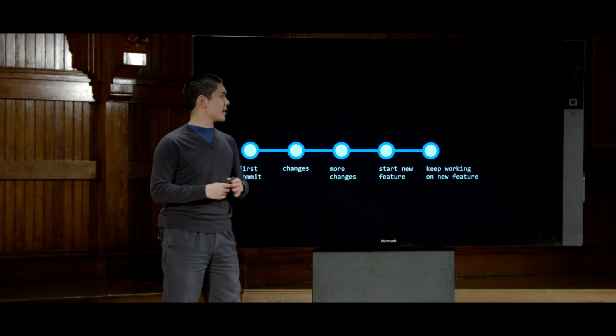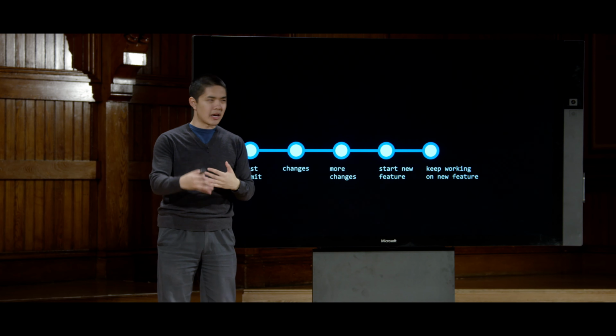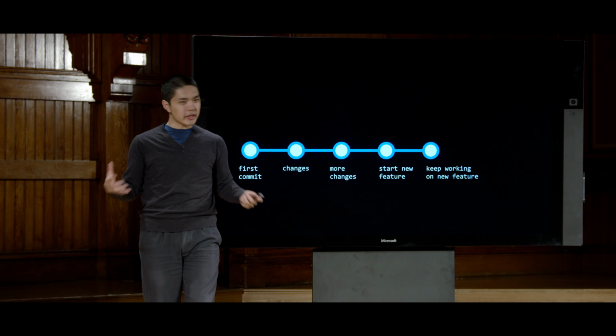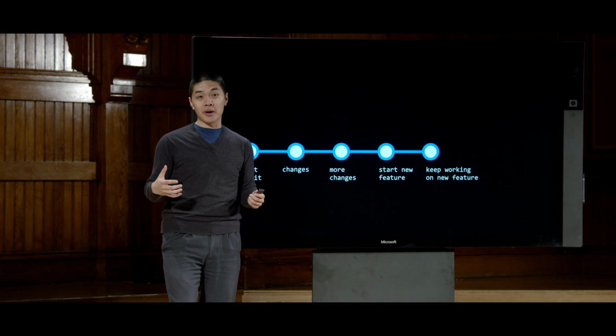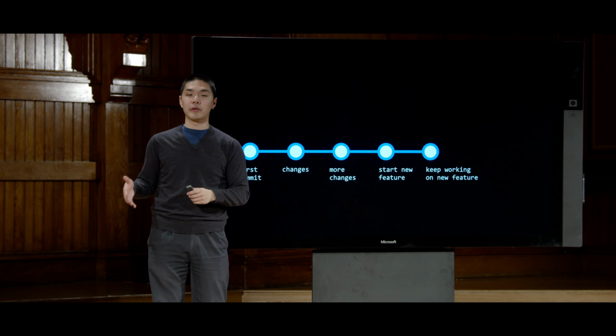The problem is that this structure, just change after change after change, is very linear. It only goes one after another after another. And oftentimes, when you're working on a project, it's not going to operate in a very linear fashion. You're not always working on one thing that immediately follows the thing before it.